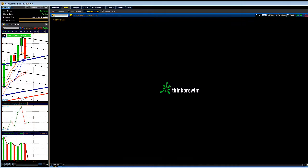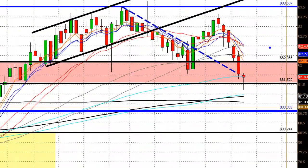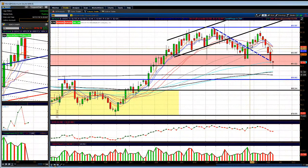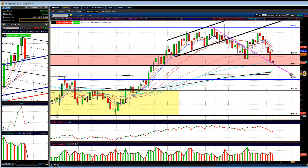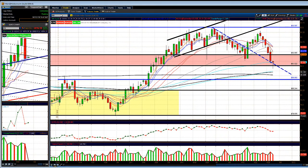All right, what else are we looking at here? Let's take a look at the dollar index, which got a little bounce today after selling off. You can see this possible bottoming tail down here. If we hold above this 81.50, look for it to try to retrace back. This is a key trend line from the downtrend that we broke right here. You can see how we shook below it and we're still holding it, from this little momentum trend line that caused a nice little break on the dollar. So keep an eye on this 81.50 level, okay, guys?